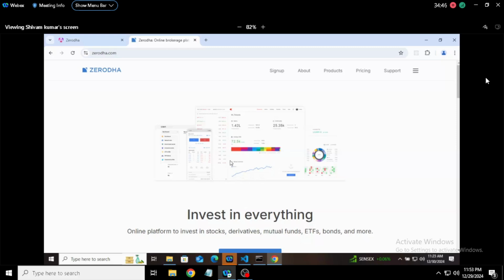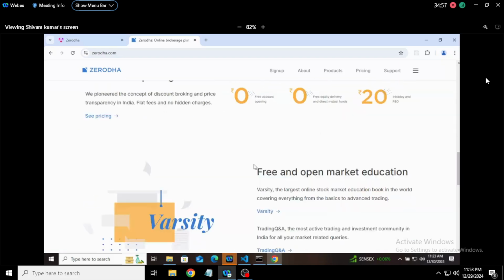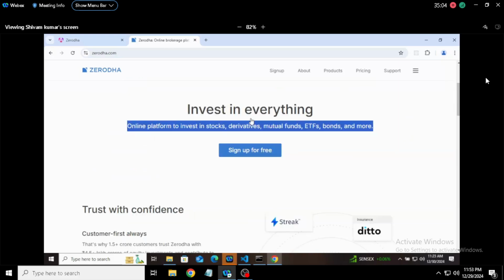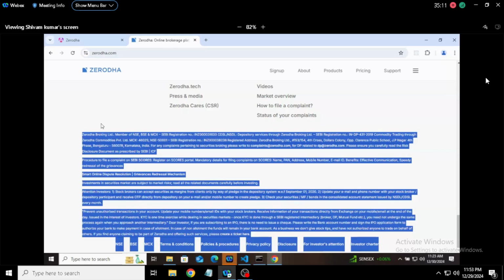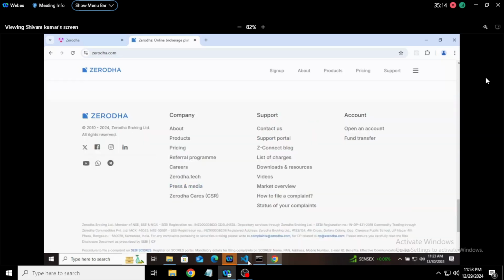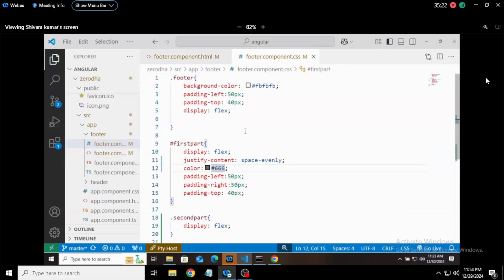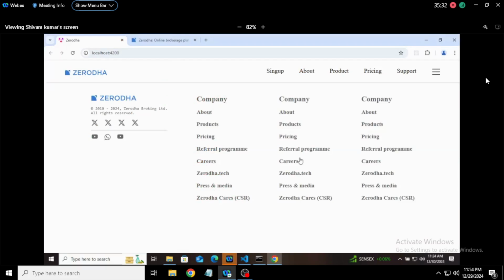Now let's start building the main component. So in the main component there is an image, this text, a button, then again some part. So something like this we have. So it is another component. We have completed 2 components now, one header and one footer. This part is just like a paragraph. You can copy paste the text. It's not a big deal. But this part we have already done. And we can give cursor pointer, right? So for the first part, you can give cursor pointer. So yes, it's working fine now. Now between this footer and header, we need to keep our main component.